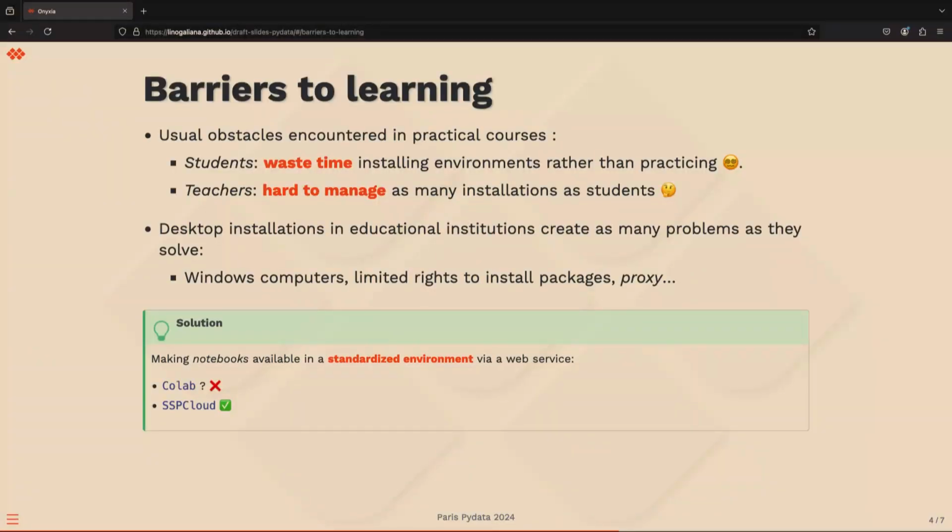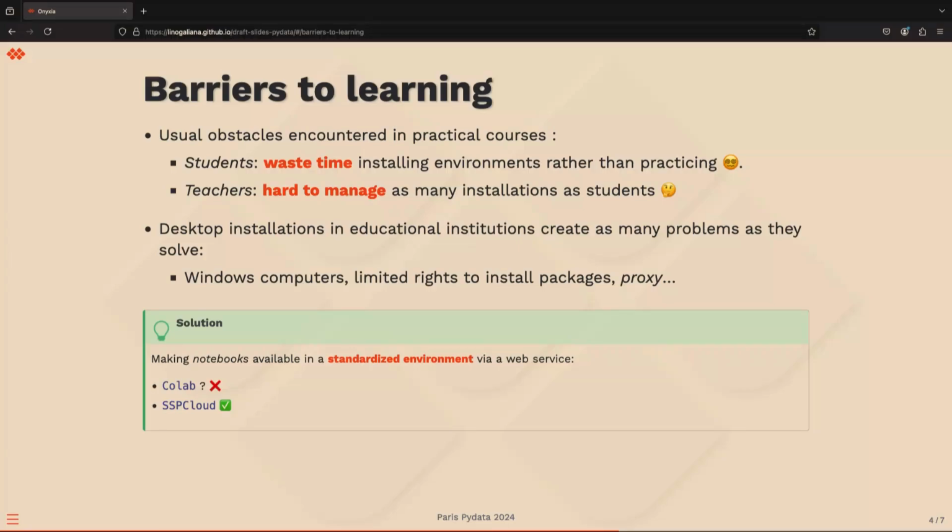And you will have to understand why they have a specific error. Is it because they mistyped NumPy as NP? Or is it because they just installed a wrong package, or I don't know. So it's quite natural to go to a standardized environment with web services.